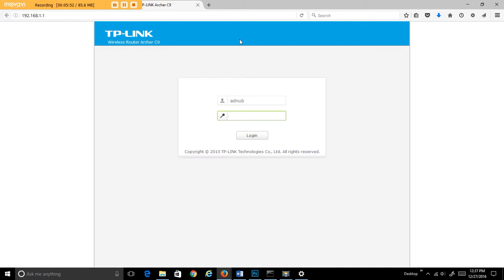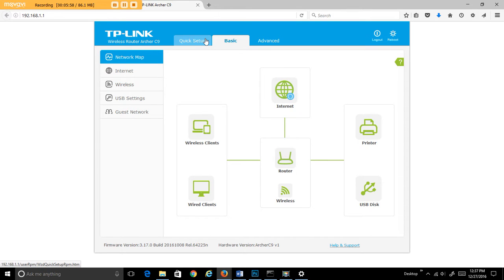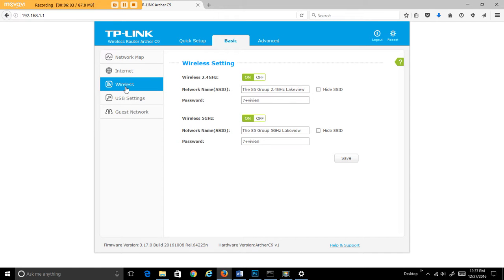Type in admin. And let's go to wireless, and you can see that we are transmitting. Make sure your wireless settings are set to on, like the 2.4 gigahertz. If you've got a newer router, you'll have a 5 gigahertz transmitting channel. You want to make sure that's on.